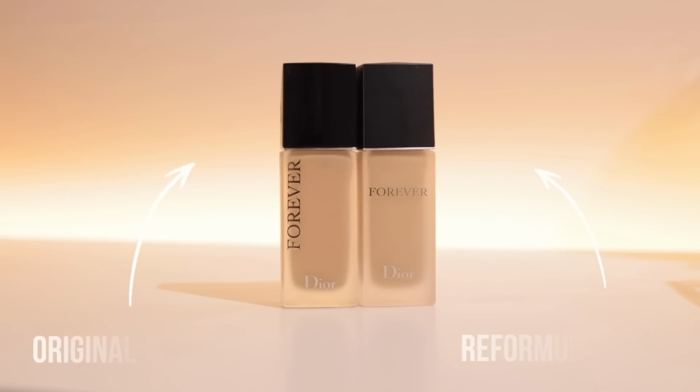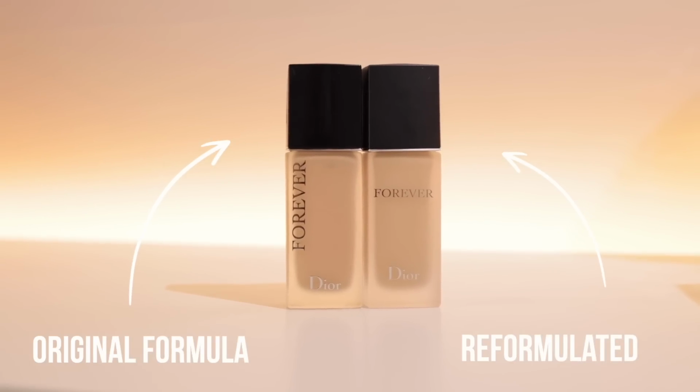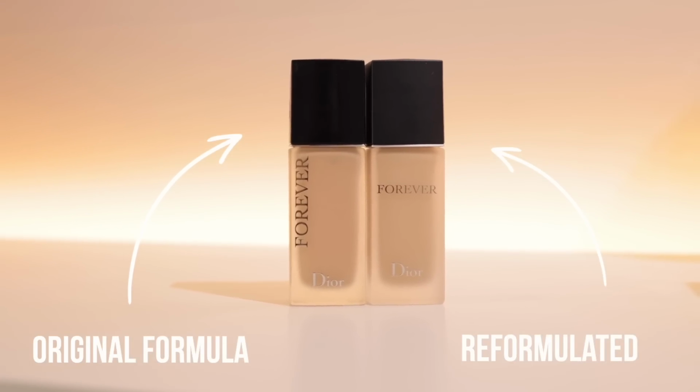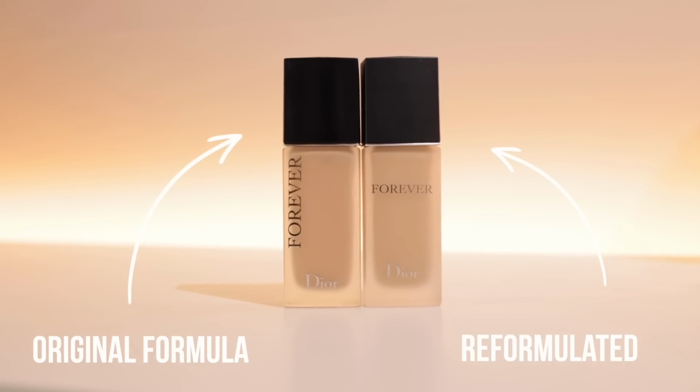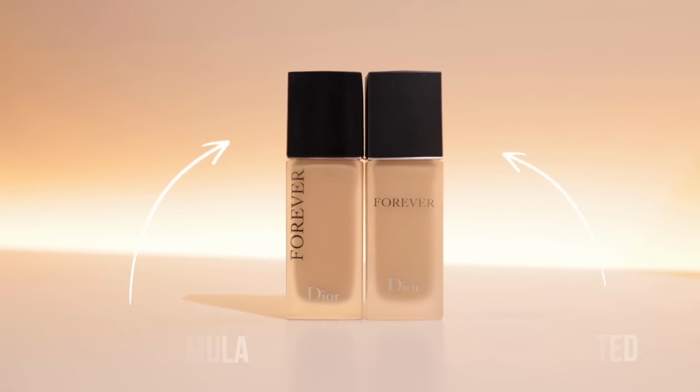We're gonna talk about the differences between the two, and we're gonna wear them and test them. I'm gonna wear the original on the right side of my face and the new formula on the left side of my face. And we're gonna see how they compare throughout the day. I'm hoping for the best. Dior, I don't know why we went and reformulated something that was so good, but let's try it out.